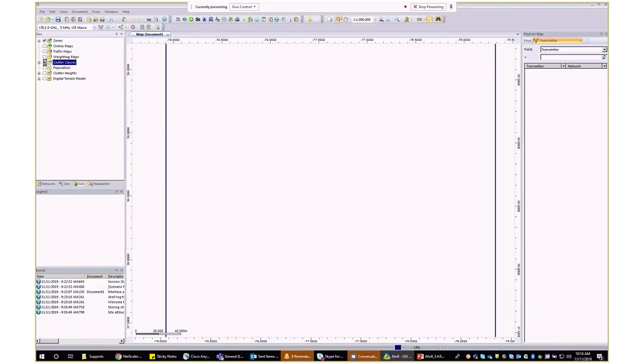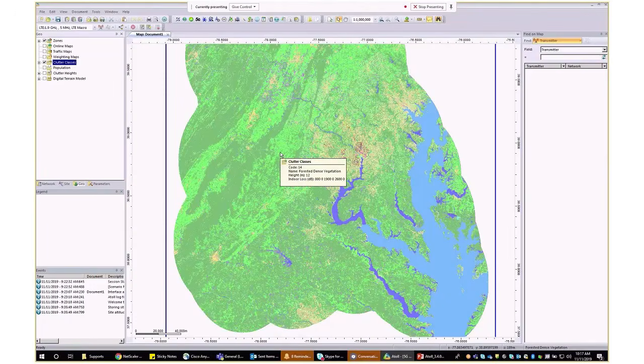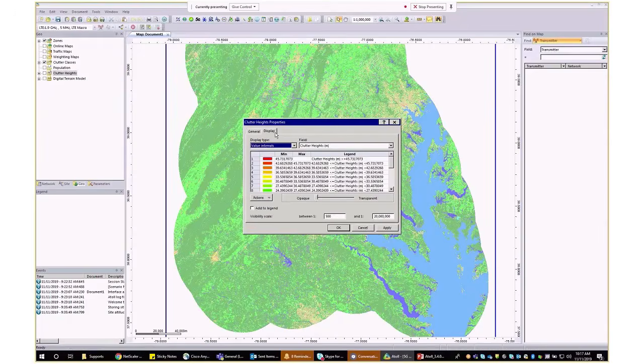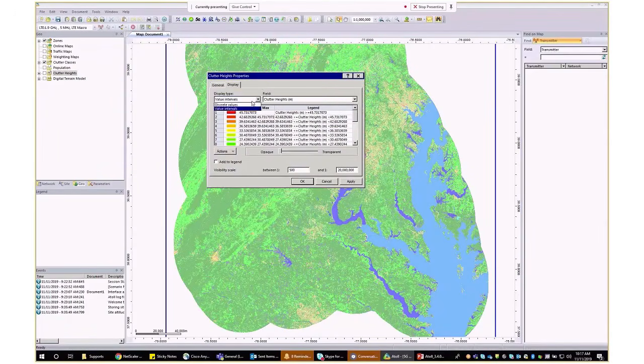So yeah, so you can see clutter. If you click here, you can see this is code 14, forest dense vegetation. You can click here, you can see this is inland water. So you can see indoor loss, everything. And the same with clutter height maps. So if you click on clutter height maps, same, there are three types. In clutter heights we have two types only: discrete values. Red means height more than 0 meter and less than 0 meter, and we have value intervals. According to intervals, we have colors, like for yellow between 42 and 42 meters, these kind of things.